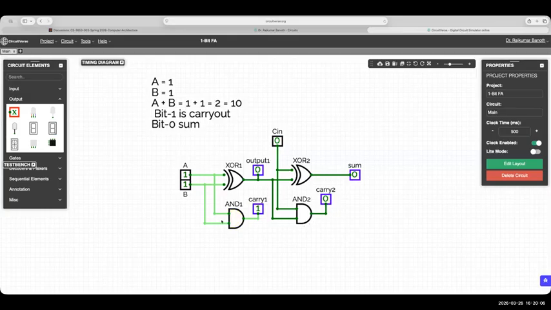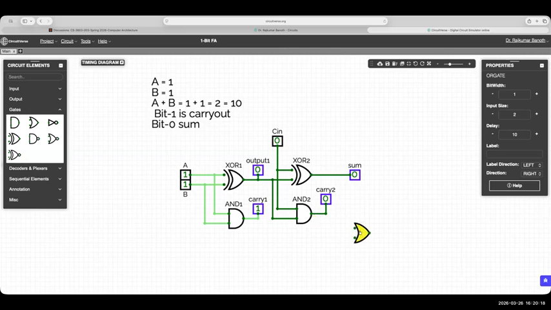So then in first half adder, there is a carry. In the second half adder, there is a carry. Then the overall carry is computed by adding these two carries. So that is the final carry.